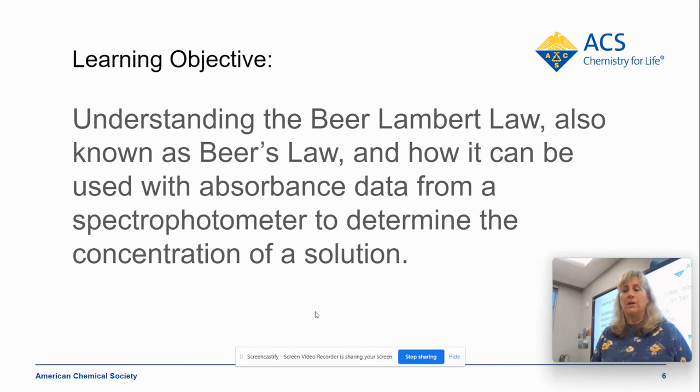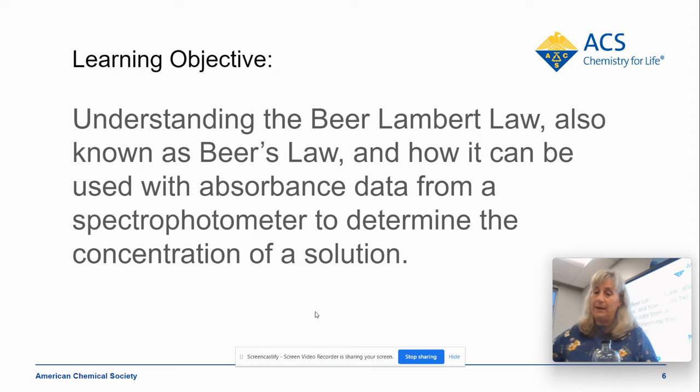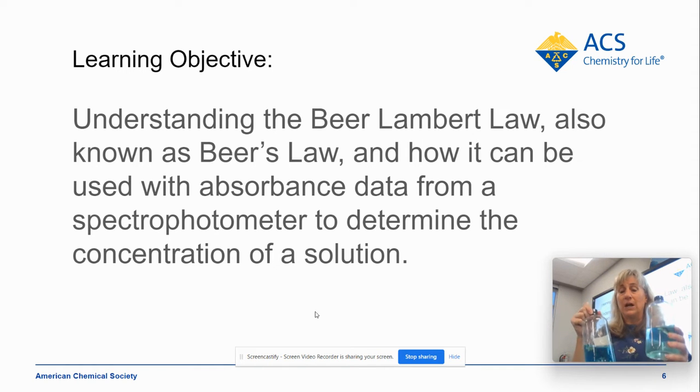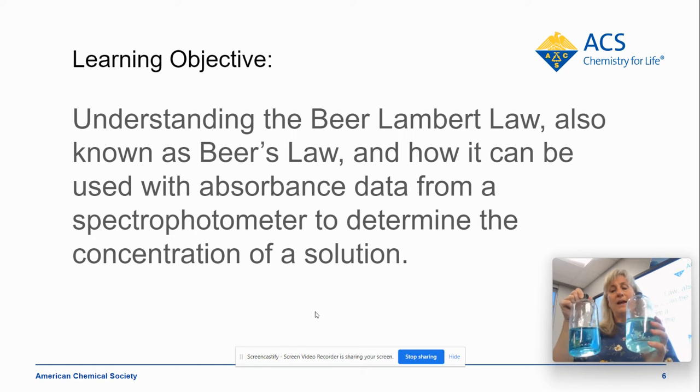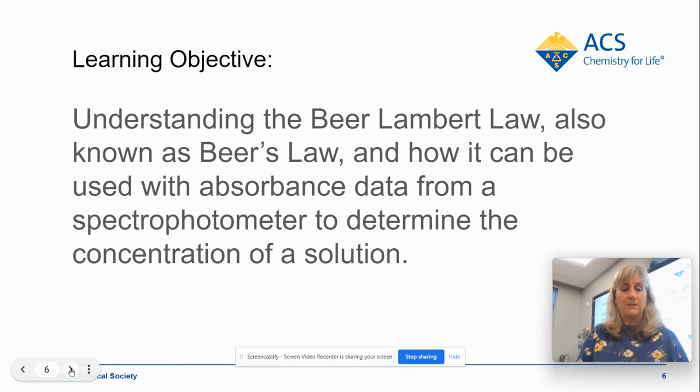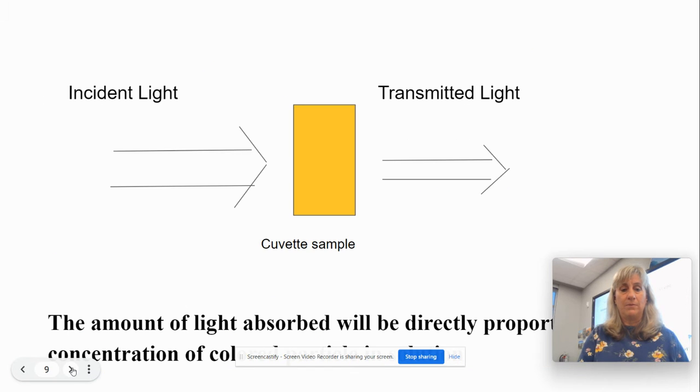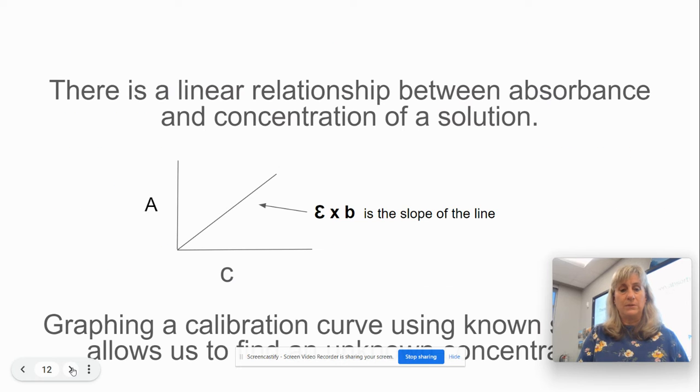So first of all, in lab, we would make up maybe 5 different solutions of a colored ion, like copper +2. That's what these are. If I had about 5 different samples of these, then I will take the absorbance of them. I know the concentration, and then I can make a graph of absorbance versus concentration. You might have done this in lab before. So that's what we're doing right here.